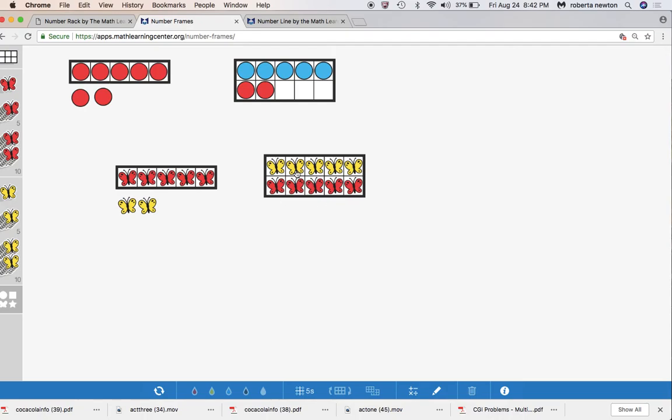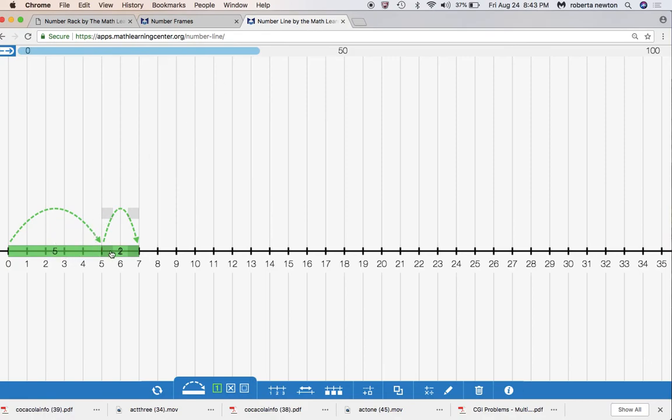have to count that. And so I can model it now on frames, number frames, 5 frames and 10 frames, right? We're talking about kindergarten problems. I could also model it on a number line. Susie had 5 marbles and she got 2 more, right? Or I could say Susie had 4 marbles, right? I can adjust this jumper. Susie had 4 marbles and she got 4 more. Right? And so there are different models that you can use with the students.